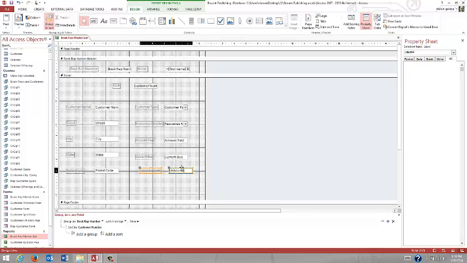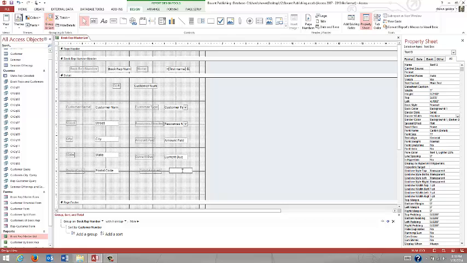And the expression that will go in the box here is found at the top of page 352. It's equals; capitalization is not important, but spelling is. Amount paid, in square brackets, plus current due. And that will pull those two fields and add them together.